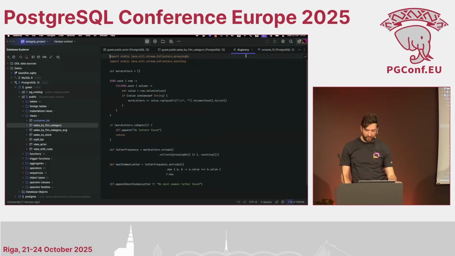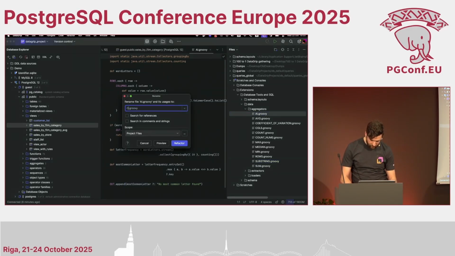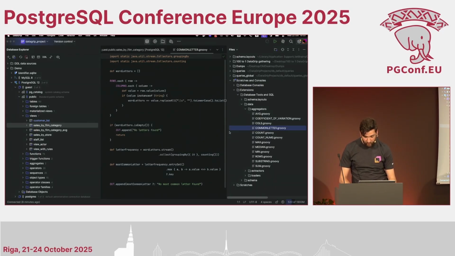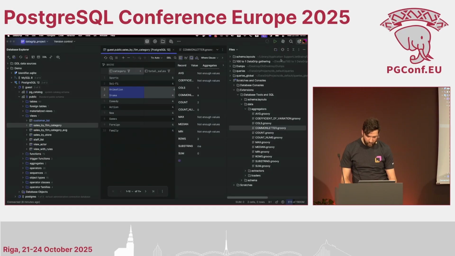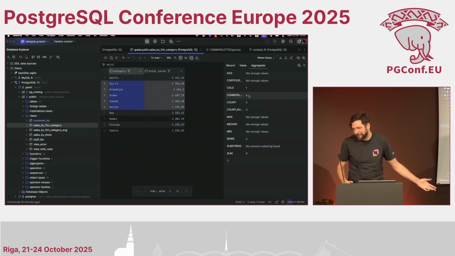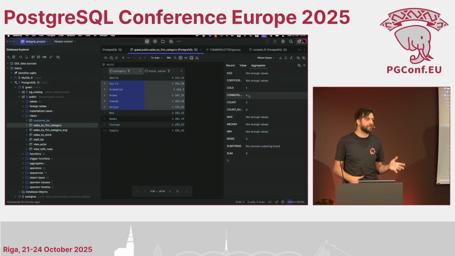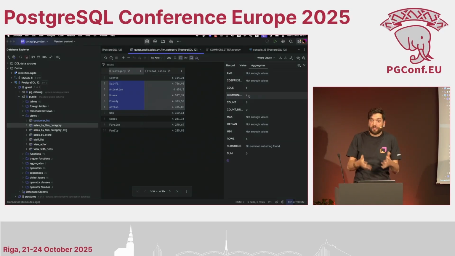Okay, so this is AI Groovy extractor, right? It's already over here. Let's rename it. Common letter. So this is our script. I have no idea if it works. Let's just check it. We go to our pane. I select several words. Where is the common letter? A. Maybe it works. I don't know if it's the correct answer, but A is kind of a common letter, right? So I think it works. But anyway, if you're totally okay with the text functionality, you can use just AI chat to create the script. So this is just how this works. You can create your own aggregate.